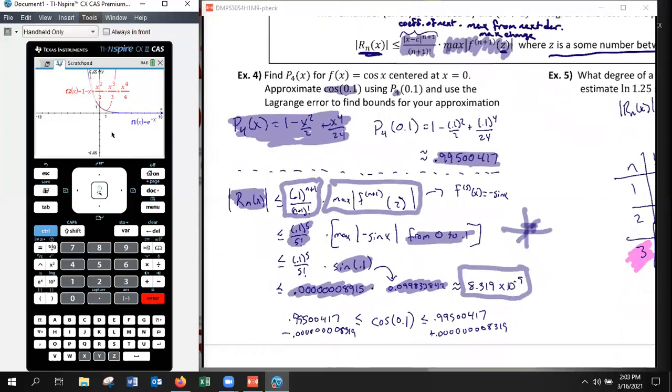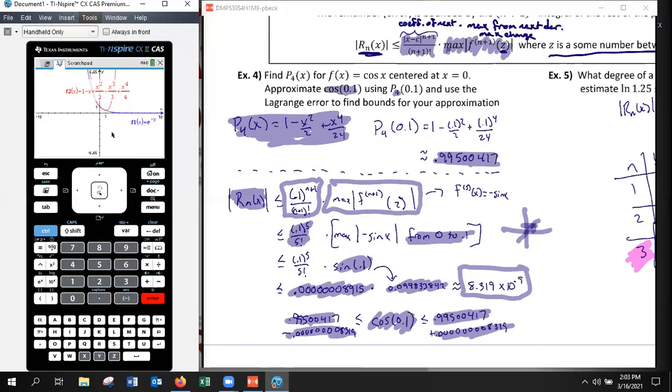What that means is our cosine approximation is going to be the Taylor polynomial or Maclaurin polynomial approximation plus that remainder, or the polynomial approximation minus that remainder. And it's at this point, I have some people say, okay, Mr. Beck, I get the idea that we're trying to find the bound. If we're trying to find the bound of this, and we're trying to do this without a calculator, we had to find the sine of 0.1 in the calculator, which is actually a very, very good problem, or at least a thing for us to look at.